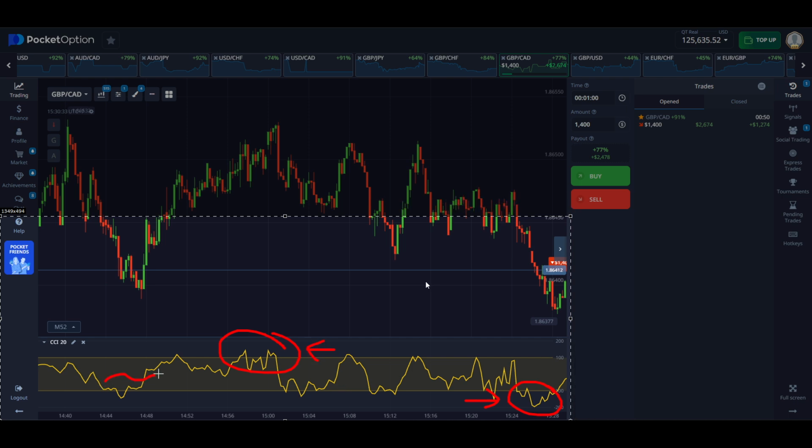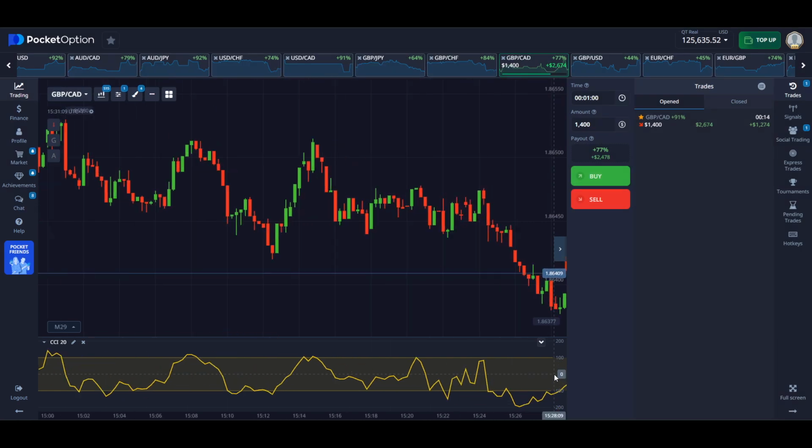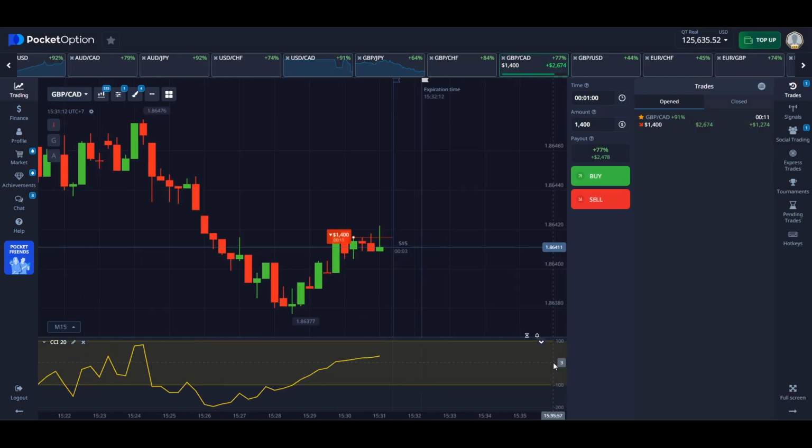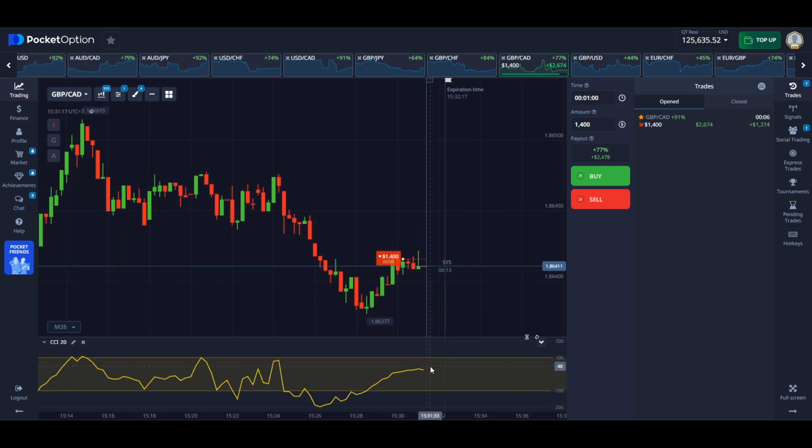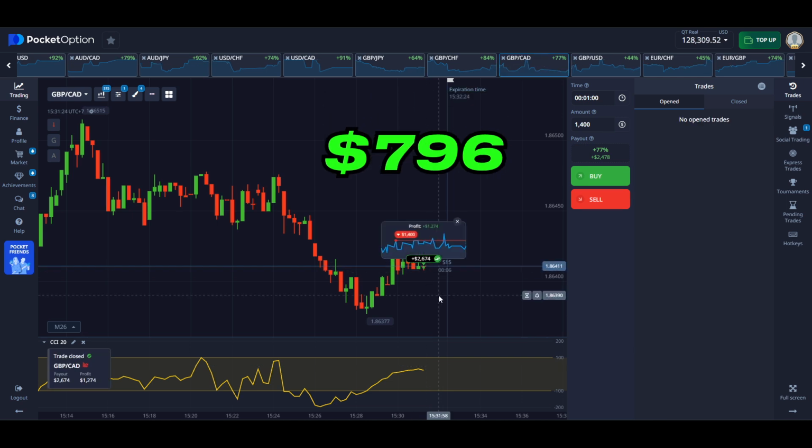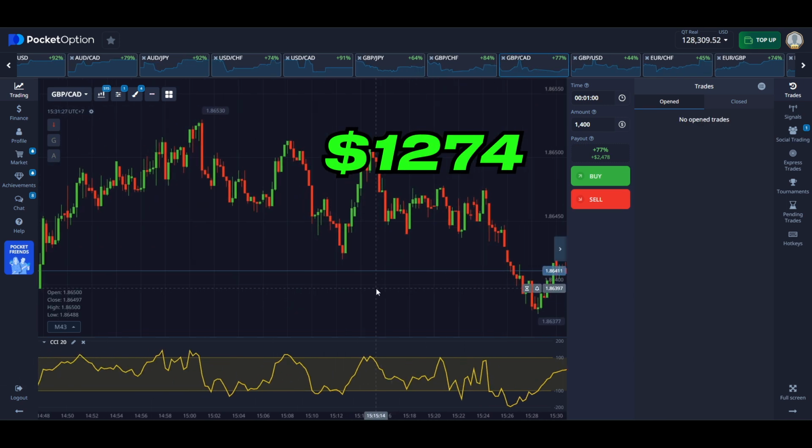In other words, the closer this line is to the value of 50, or more precisely to 0 on the CCI, the safer the trade will be. We can see the value 0. It's very rare, but right now it's approximately like that. This means it's the perfect balance between buyers and sellers when everything is balanced in the market, and accordingly trades work out perfectly. So what's bad about these zones?